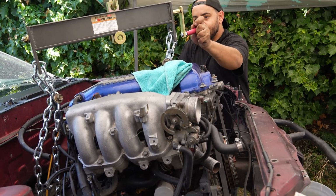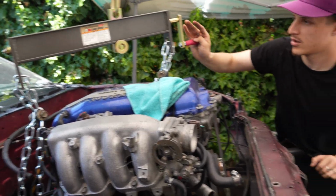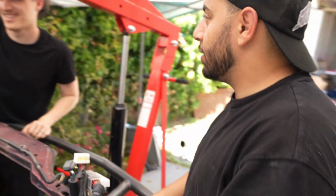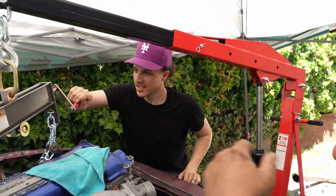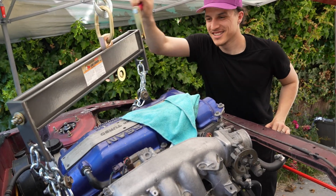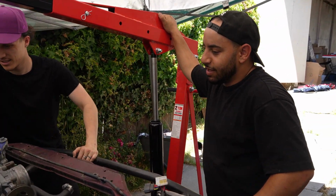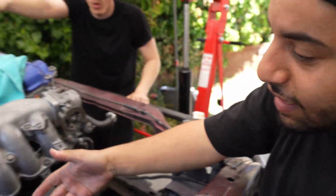That's the thing I hate about the Harbor Freight one. That shit's garbage. Yeah. See, back in my day, we used car seatbelts. Cut them up, tie them up, pull it out. New generation, bro. Telling you, these levelers, I don't know, bro. Soft hands, brother. And the thing that's funny about this is a leveler makes it harder. Yeah. With a seatbelt, it would have been out already. We would have had some scratches, but it would have been out. Because I feel like it's not doing anything, bro.